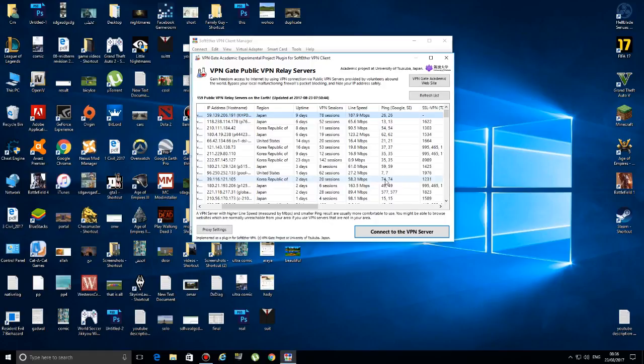And like I said, you need to check on the line speed and VPN sessions. So 58.3 megabit per second is acceptable, 20 sessions is acceptable, 2 days uptime is also acceptable. So yeah, in my opinion this is the most perfect choice you could ever possibly get from this list.